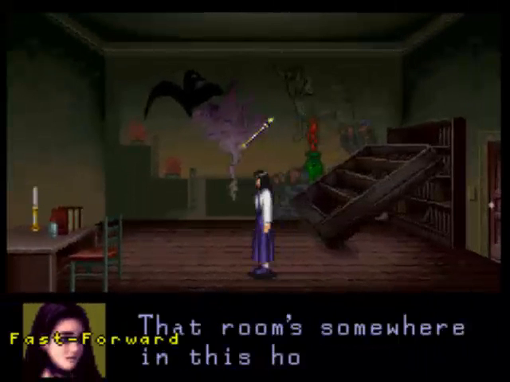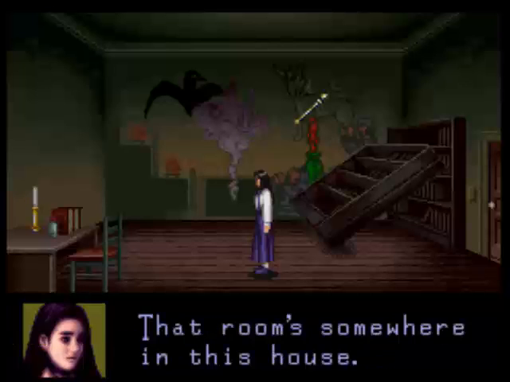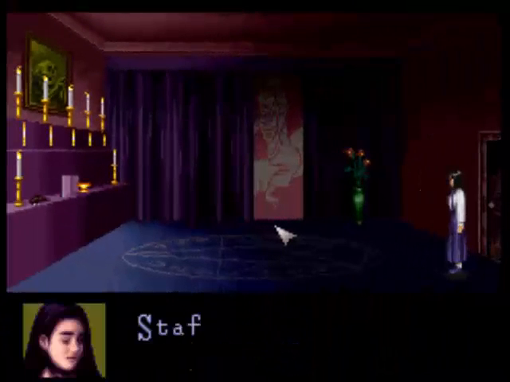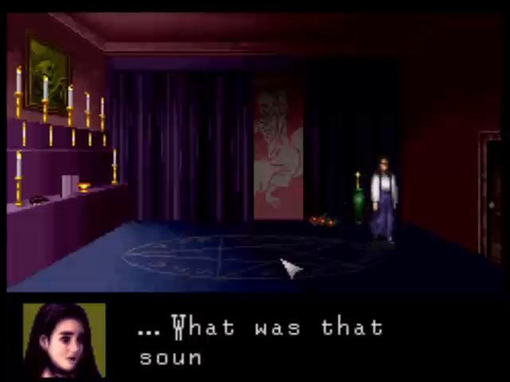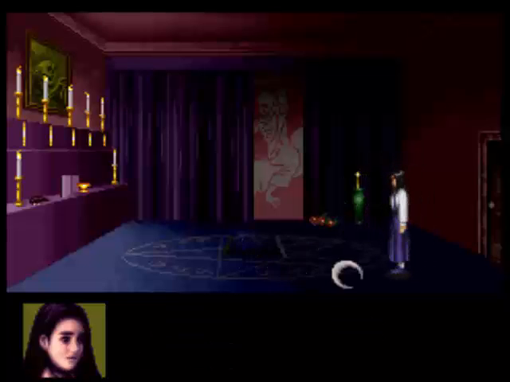Anyway, you gotta check with the staff that puff of cloud or something. Then she says it depicts a ceremony that's somewhere in this house. Now Jennifer knows what to do. Really aggravating. I'm pretty sure I checked the vase with the staff like 50 times, and Jennifer never bothered putting the staff into it. Anyway, cradle under the star, here we come.